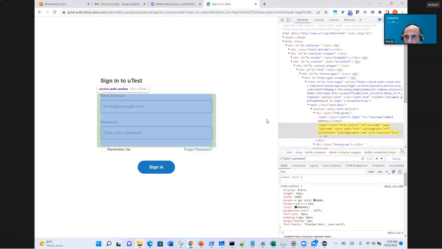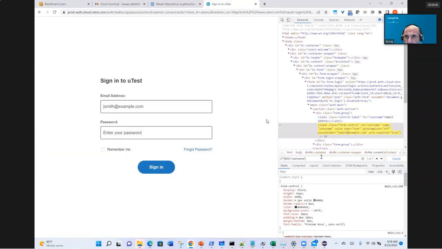Now you are an expert in creating XPath, right? Yeah, I think so. I have to practice it. I mean, I think I know. In place of star, you can put the tag name. The tag name is input here, right? Like class input? Yeah, input. But you can also use star. Okay? Just copy it now.